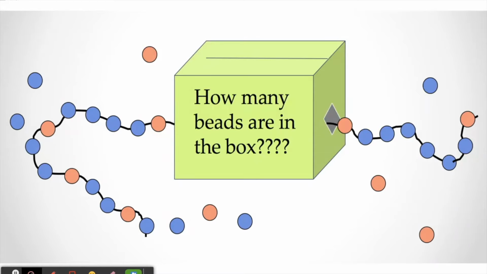But we have to ask ourselves, is that really the correct answer? And the only way to find out is to open up the box, which we're not able to do in this situation. But there are several ways you can reach varying conclusions by looking at the pattern of the beads and how far apart they are and how big the box is. So we want to look at how we draw conclusions and how we state the conclusions that we draw in science class. So you're going to want to have your notebook out so that you can take some notes on this. And you should be using the guided notes page that came along with this as we go through.